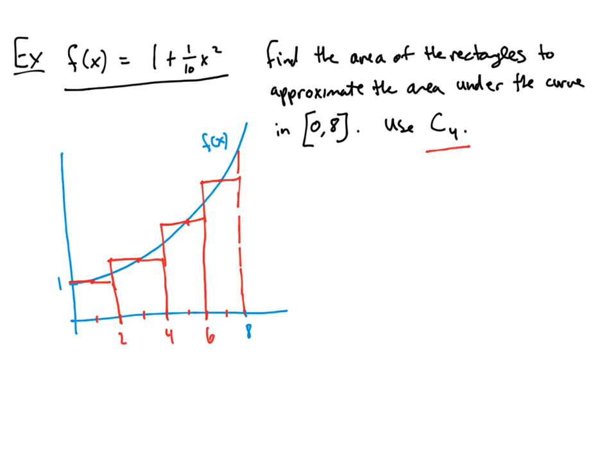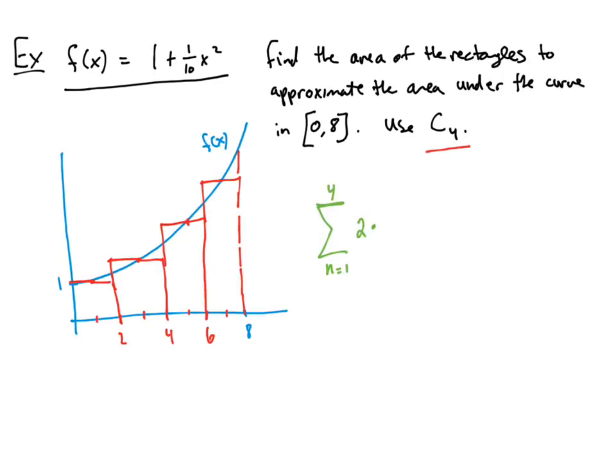And let's use a Riemann sum here to write this. So we're going to start at n equals 1, and we're going to go up to 4. And thinking back, we want to know whatever the width of each subinterval is. That's going to be 2. And then we need to figure out what is the height. What's a general way that we can find the height of each of these rectangles? Well, in order to do that, let's see if we can come up with a pattern.